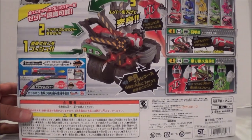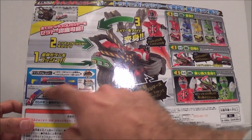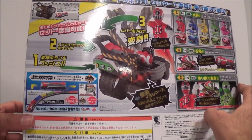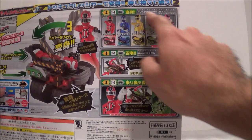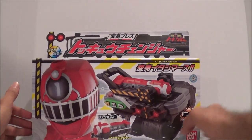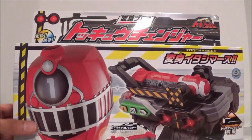So here you go. There's the back, and it shows you all the different things you can do. There are other Ressha that you can get as well. I actually do have ToQ O, so I will show you at least the main 5 Ressha in this review. And so again, you can see them right there. So yeah, great packaging. I love what they've done, and I love the logo they have there. It's sort of like a little train background and all that, so pretty sweet.